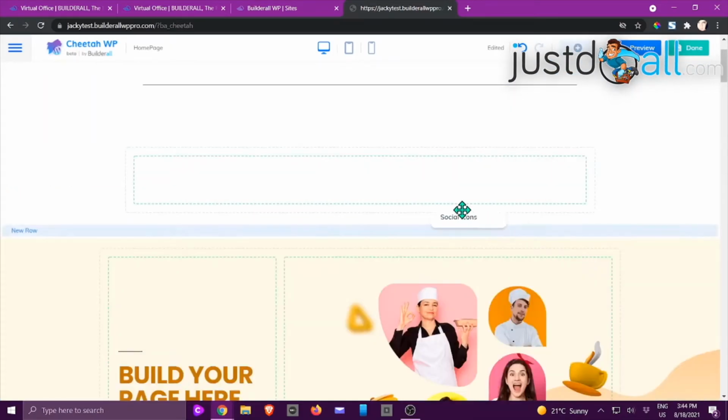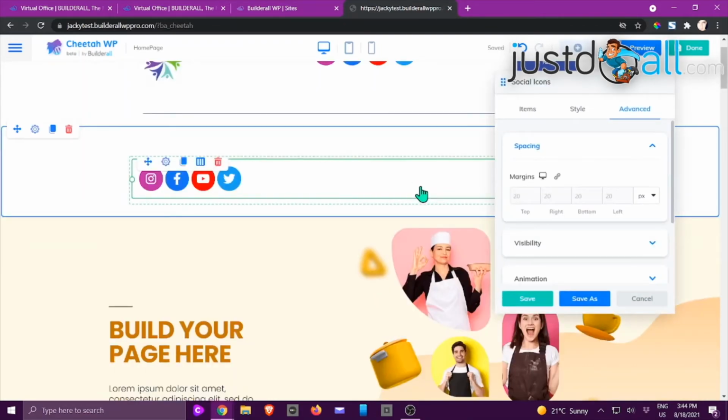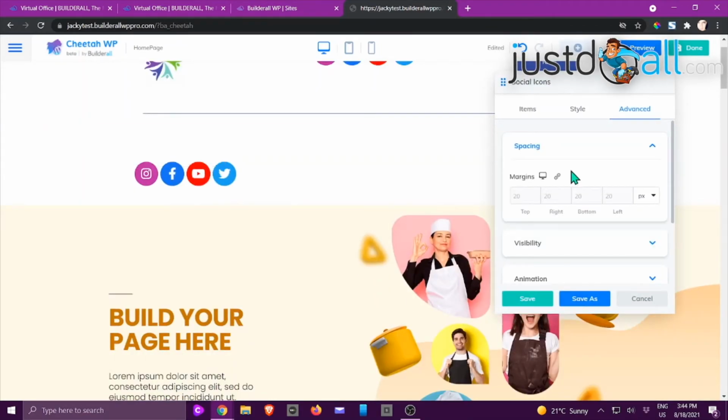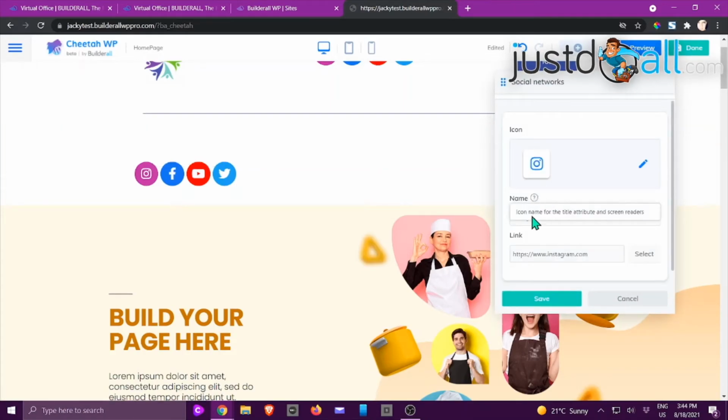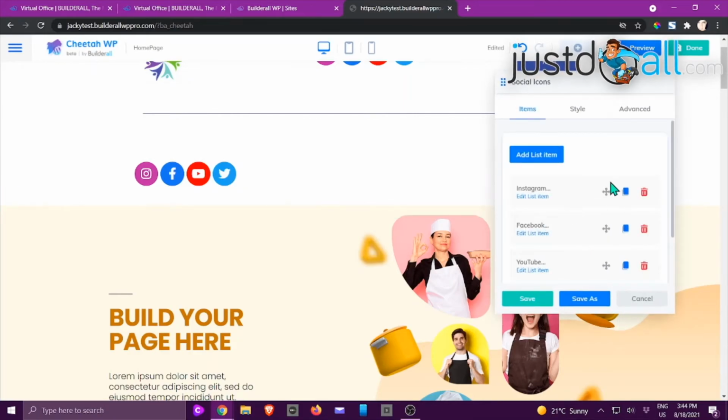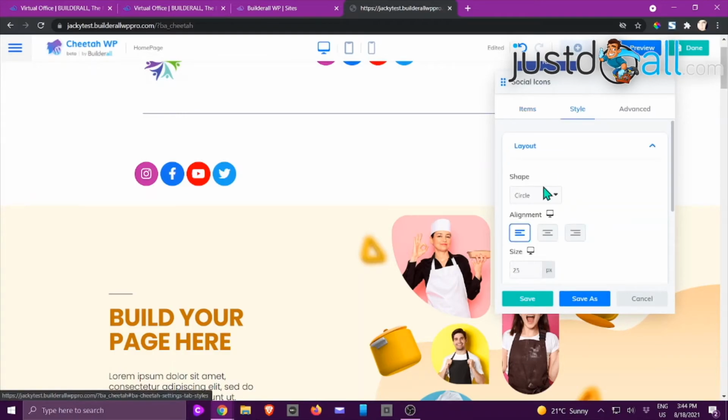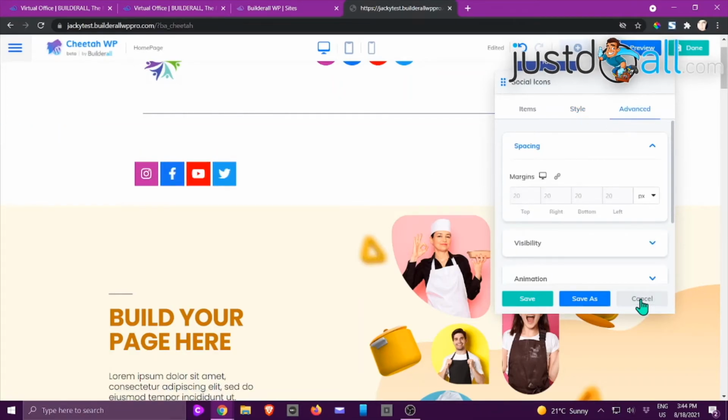The same with social icons. If I drop these social icons, you can see them all there. You would be able to go and edit them. So if I click on edit, you can see we can change the icon to your brand. Maybe you have got your own brand image you want to apply, this is where you're going to do it with your link. So that's again self-explanatory. There's some styling that you can change. Maybe you would like it to be more square, then you can apply it right there. You can see how it changes, as well as some advanced features.